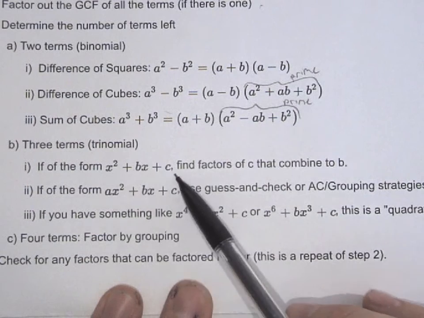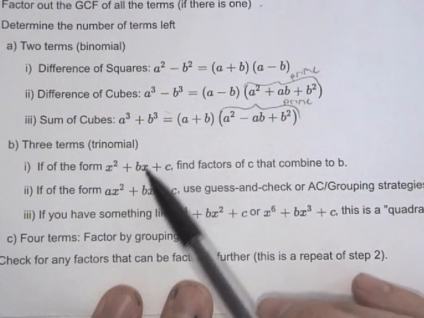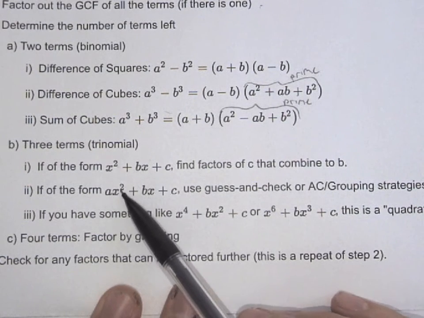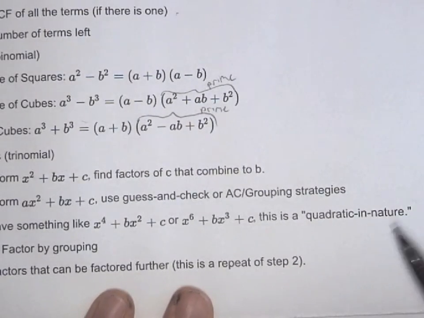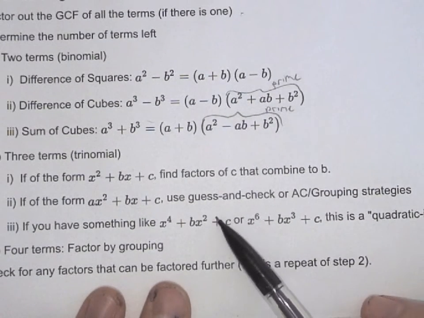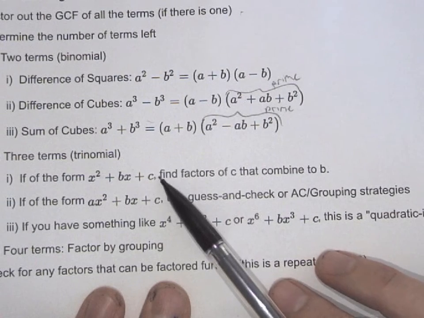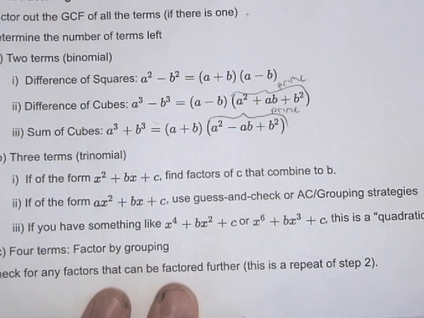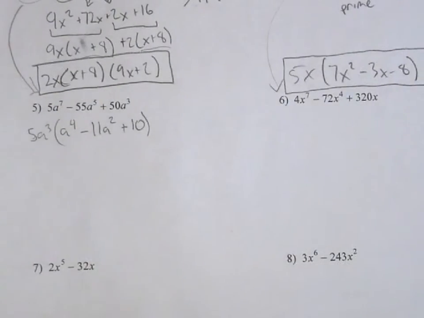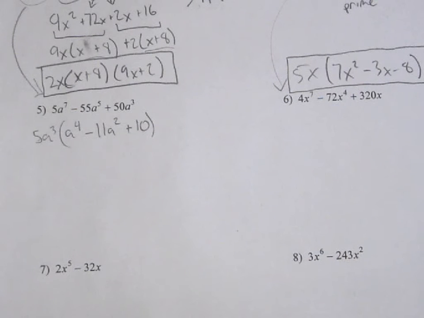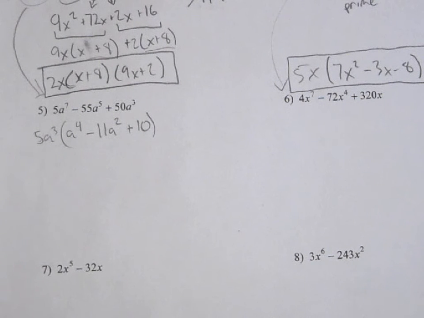And it kind of looks like this, but we have a power of 4 here and a power of 2 here. It doesn't have a coefficient in front of the x. It's actually one of these guys. Okay, it looks more like this. These are called quadratic in nature. And the quadratic in nature ones actually factor kind of like these guys factor. But there's a little extra step. So this is a process that we covered in class this week. But if you missed that, you may want to go back and look at the lesson for Monday or Tuesday, depending on which cohort you're in, because we talked about quadratic in nature and how to factor.